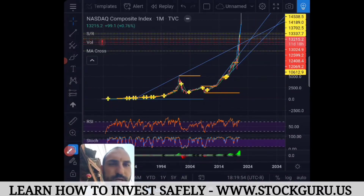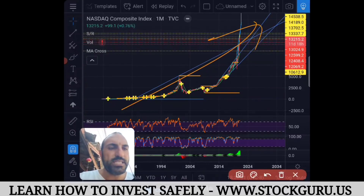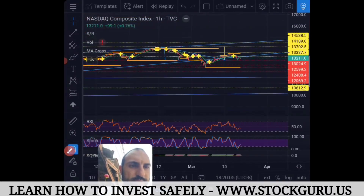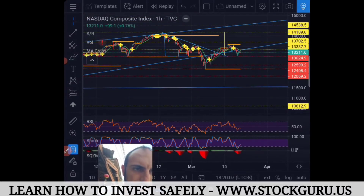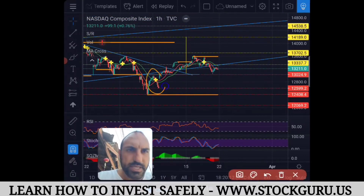Stochastic and RSI are overbought, so dollar cost average over a longer period of time, but the U.S. stock market always goes up — even COVID was just a little blip. GFC, dot-com — it always goes up. Go with the trend. Let's see what happens on Monday's trading day. Zooming in on the hourly chart: Monday is confirming a similar pattern. We had an MA cross open to head up, then the MA crossed to head down on the hourly candle.